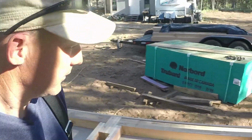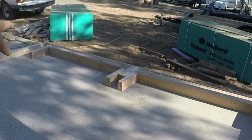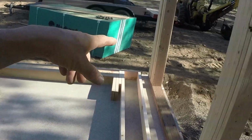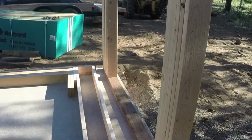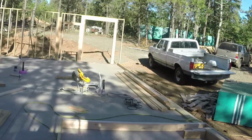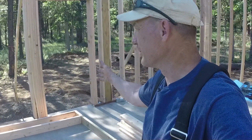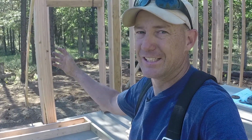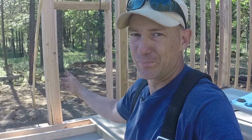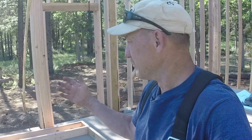To show you what I've got going here, this is a 6 foot wide window and a 6 foot wide window. This window over here was supposed to be 6 foot wide, but as it turned out, with the 3 foot door that's right next to it, just like that window over there, there's not enough room in the wall. Even with an architect and an engineer going through these plans and drawing them out, they still drew for a 6-foot window, a 3-foot door, all the king and jack studs, and there's not enough room. I don't know how they do their job and miss all that, but it is the way it is.